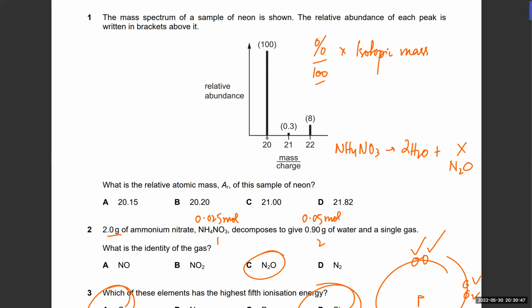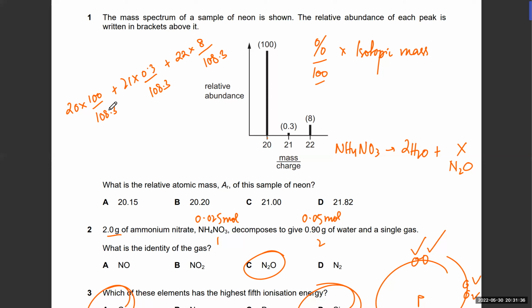So the first one, the isotope having a mass of 20 multiplied by the percentage abundance, that's 100 out of how much? It's out of 108.3. Is that clear? Okay, that's the fractional percentage. And they didn't even write percentage over here. So that's not the percentage actually. So a lot of people would make the mistake of taking 100 out of 100. What's the next one? It has a mass of 21 into fractional percentage, that's 0.3 divided by 108.3. And the third one, that's 22 multiplied by the fractional percentage, that's 8 over 108.3. So what do you get for this? And is this part clear that the total is going to be 108.3? Is that clear?